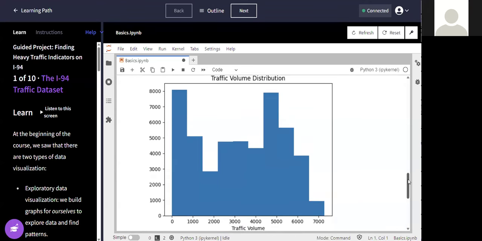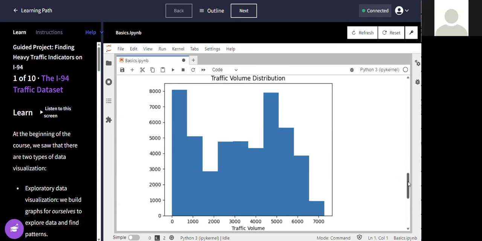And we can see not a normal distribution. This is definitely not a normal distribution. We have two peaks. One peak is for very, very low traffic volumes between 0 and 1,000. And the other peak is for relatively high traffic volumes.